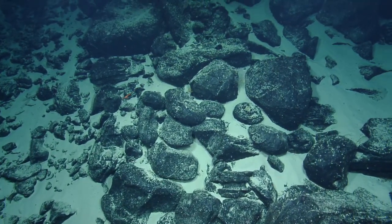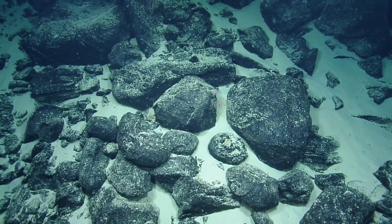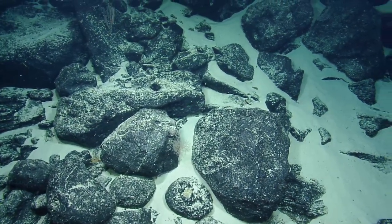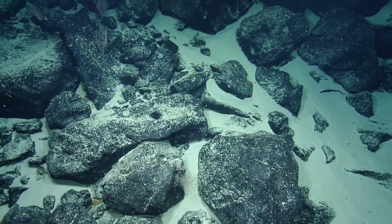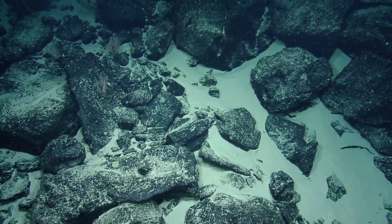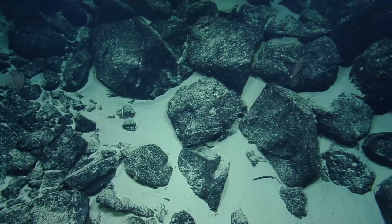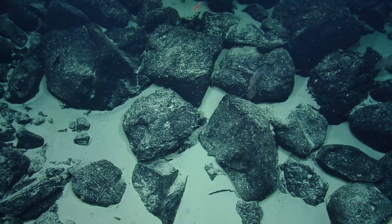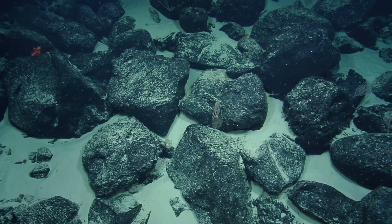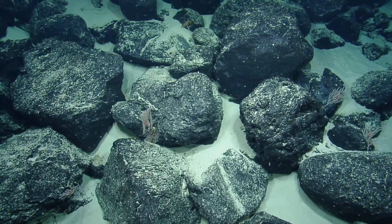Are we interested in any of this stuff here? Are you still behind? The ship stopped, so we got... Okay. There's nothing right in the... Oh, there's a chrysogorgia. I feel like nothing is leaping out at you. Everything is primnoid and chrysogorgiating right now. Shrimp. Oh, that's a crinoid with a bunch of something hanging off of it. If we're not stopping, we'll keep moving.